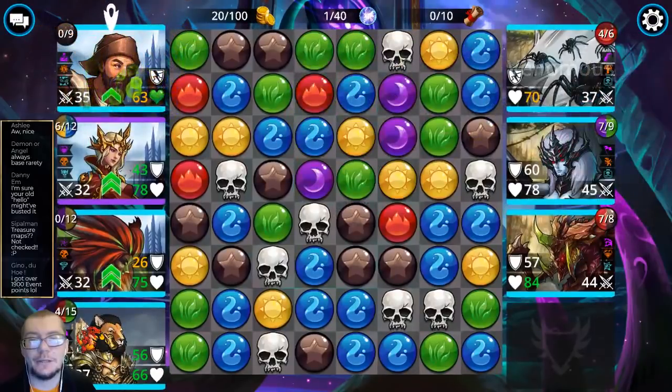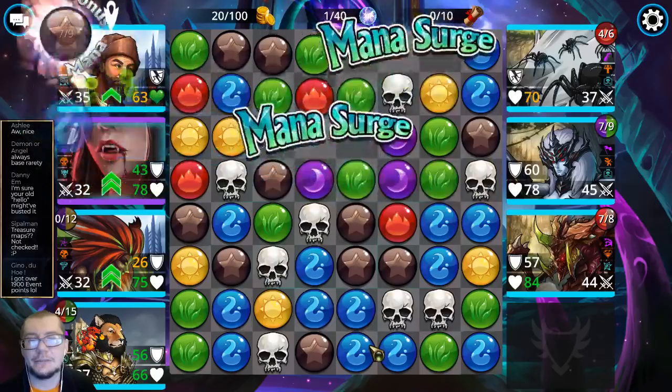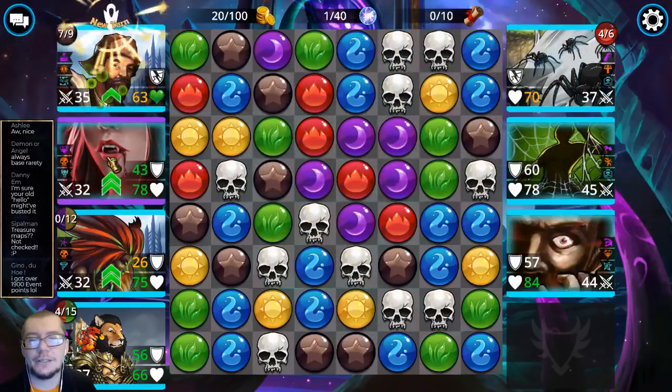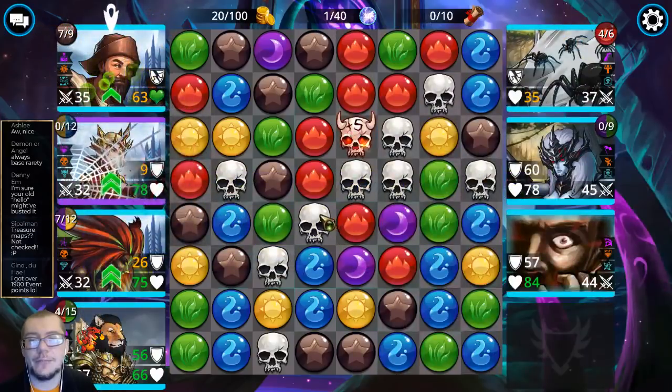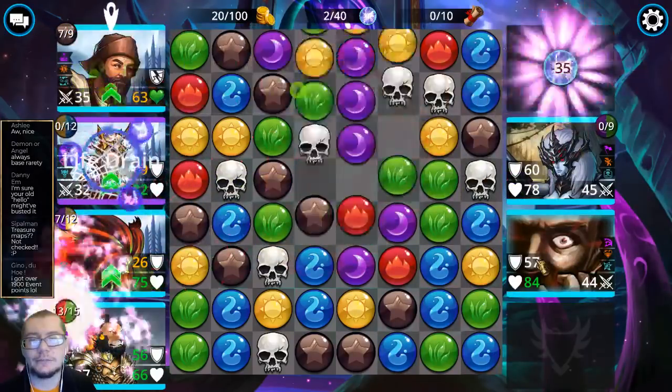Even if it hits us, it doesn't matter too much, as long as he doesn't die out. Even if he does die out, it's not that big a deal. So we do want to try keeping him alive if we can. The skull damage is a lot. We are not running Mang or anything, so skulls we don't technically really need.